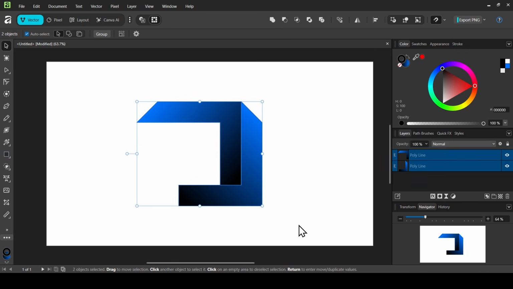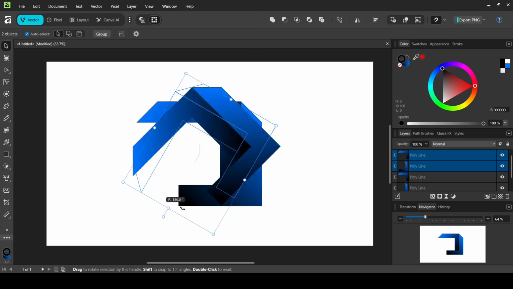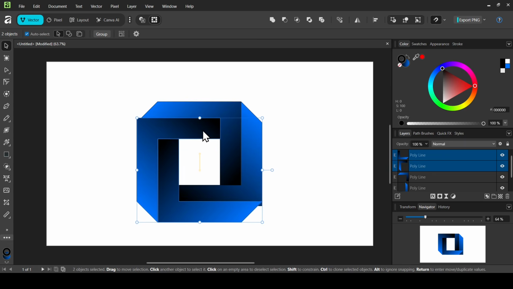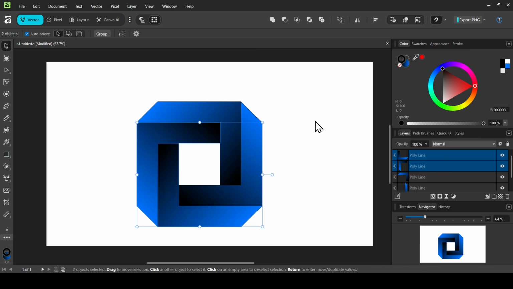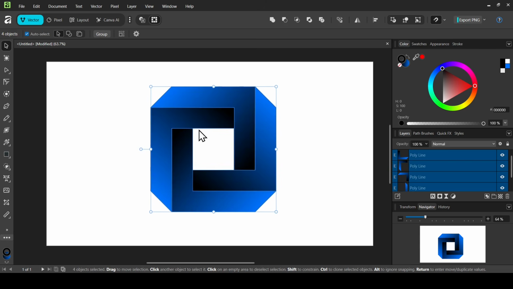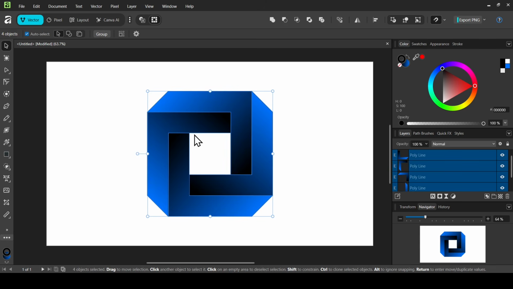Now I'm just going to select all the shapes, Control J to duplicate them. And now hold the Shift key down and then rotate it from this handle to minus 90 degrees. And now just hold the Shift key down and then move it down. I'm just going to left click outside. So here it is. Now I'm just going to select this one here. I'm just going to center it.